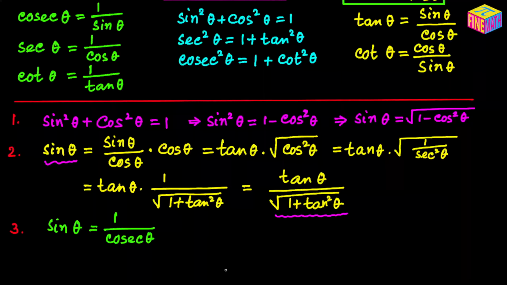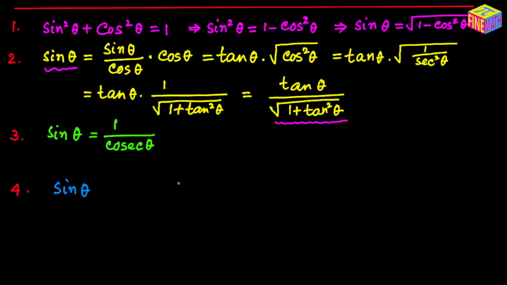Now let's try to do sine theta into secant of theta. To convert sine theta into secant of theta, we can use one of the Pythagorean identities, since we have already converted sine theta into cosine theta. So let me write that down: 1 minus cosine squared theta, that we have already shown in the first activity there.